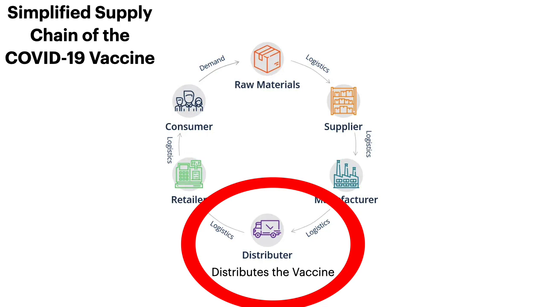And the distribution network for COVID-19 vaccines is super exciting. There are many modes of transportation, but mostly it is by plane and by truck. And this distribution network is even more interesting because most vaccines need to be held at a very cold temperature. So that's another very cool thing to consider here.